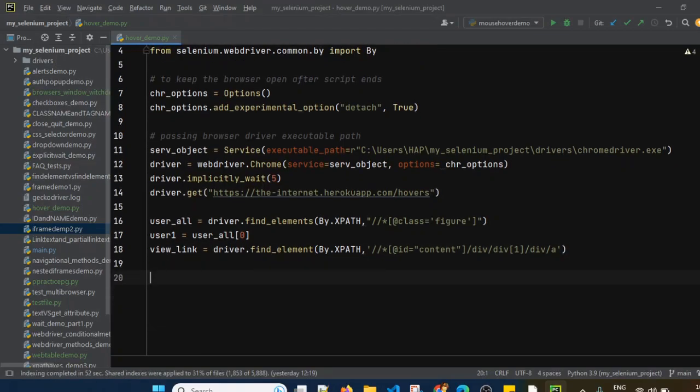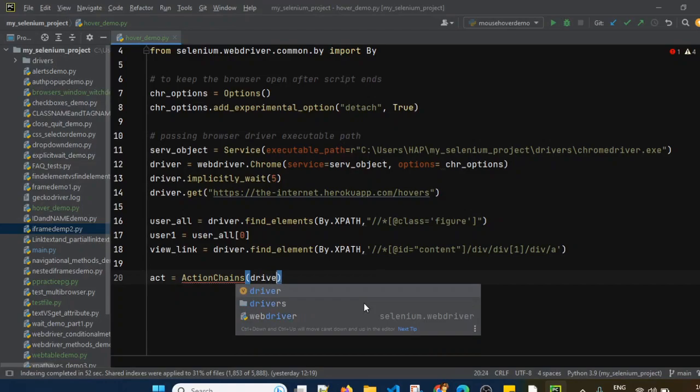So now the next item is we have to use the ActionChains class. We have to use the ActionChains class for any mouse action which we want to perform, and we have to create an object for that. So I am creating one object, act equals to ActionChains, and while creating that we have to pass the driver instance to it.